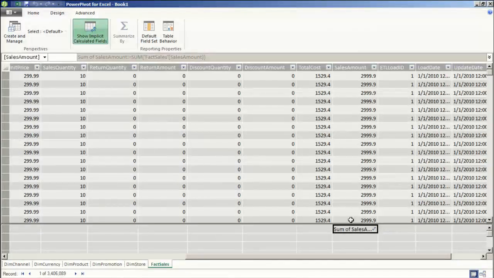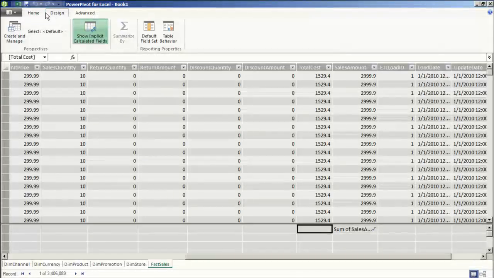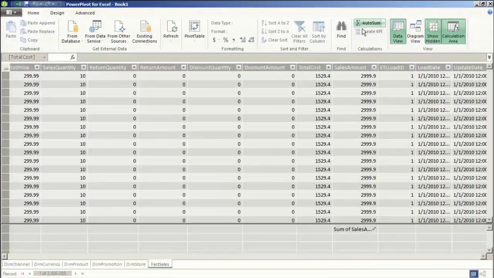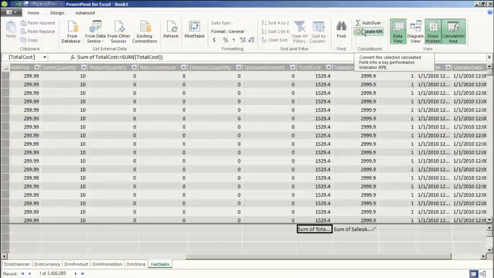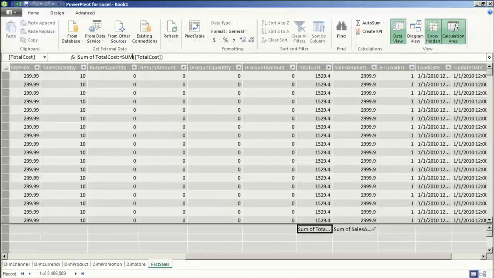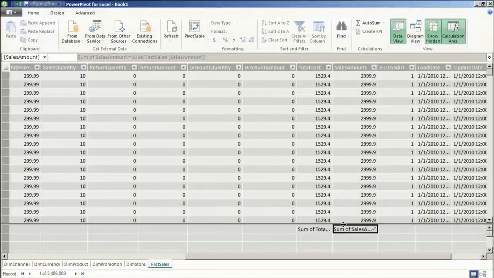And sometimes, as you'll see later in the product, it's okay for you to have implicit fields, but sometimes you need explicit ones. So in here I could go ahead and sum this up. And now I have an explicit formula because I wrote it. The formula syntax here is I just take the column name, prepend it with sum of, and then I have a summation formula, and then I have total cost. And total cost is working on the column name. It's not working on cells and rows, it's working on the column name.